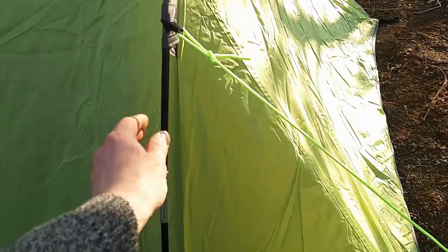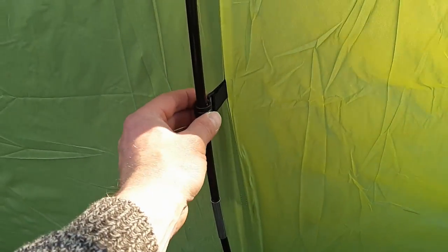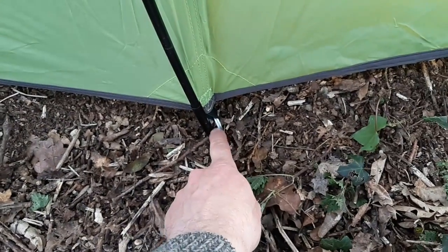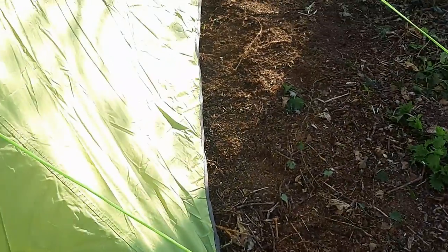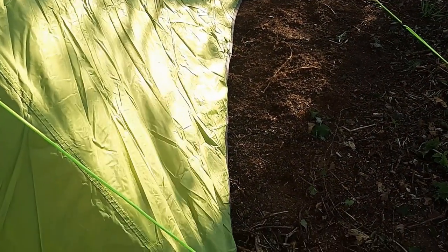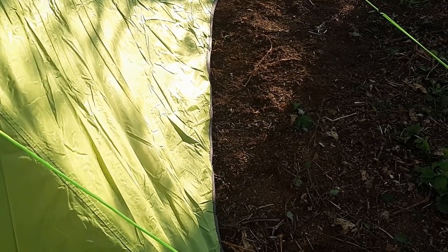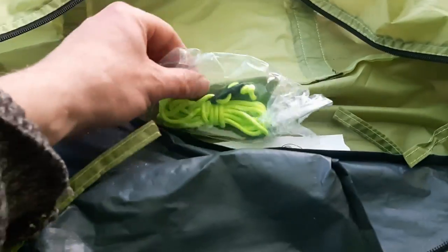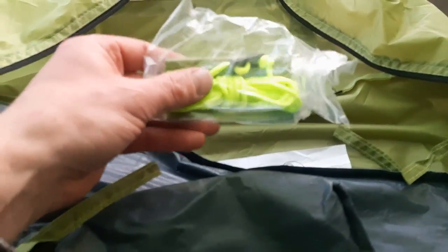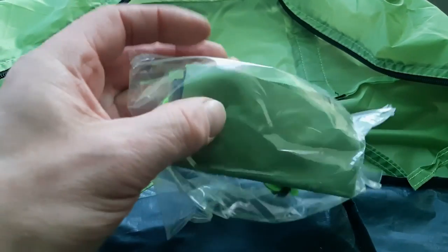So yeah, the poles, put them through this piece first, then just clip them with these clips, and they're on these kind of metal spikes that go up inside the pole, and again on this side. But I've got a solution for that. I've brought some webbing with me and some sewing stuff, so we can just sew a little bit of webbing on there, so I can put two pegs either side. Right, so I just forgot to mention that in the tent stuff, you do get a spare guy rope, and you get some material for patching up as well.